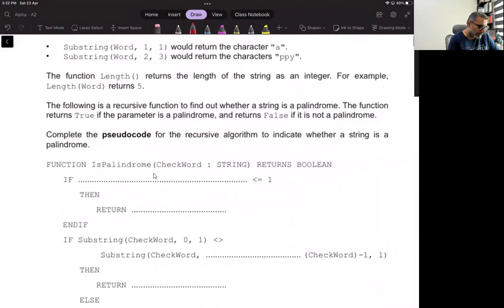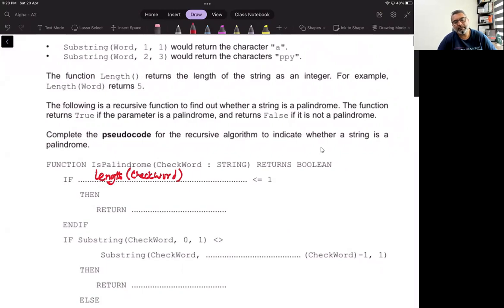Check word, okay? So if the length of check word is less than or equal to 1, it cannot be checked for being a palindrome.